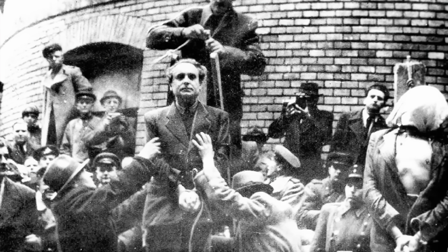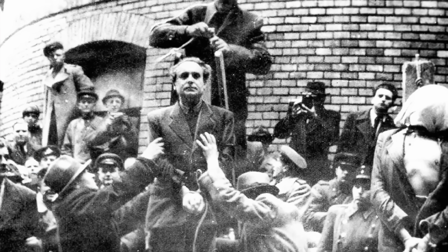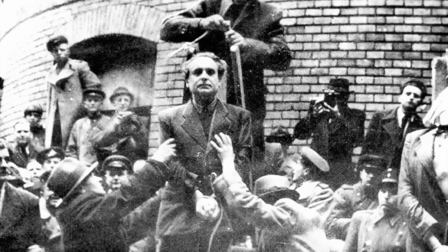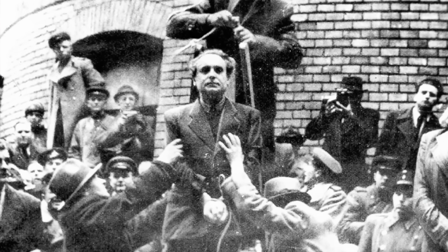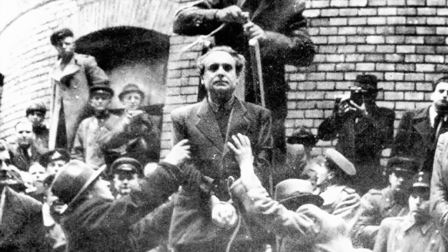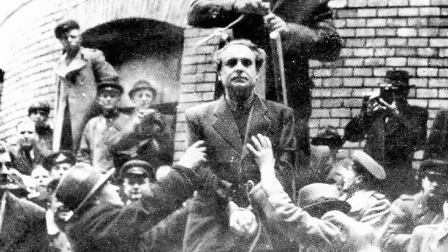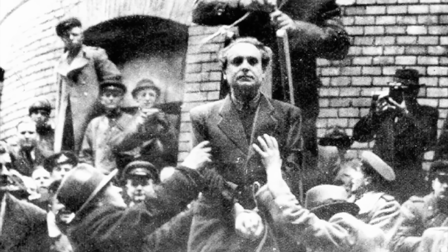A 19th century Austrian hangman claimed that this was more humane than using the standard drop and a gallows. The reason behind this was that the prisoner did not suffer for a long period, roughly a minute, with this. It spread to many different lands. For example, in Czechoslovakia, they used a similar execution method and made adjustments, and at the end of the Second World War there were a number of high-profile war criminals who were executed in Czech lands using pole hanging.